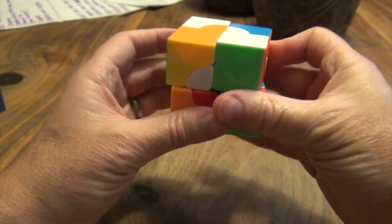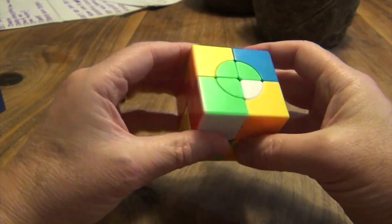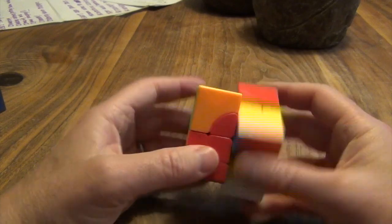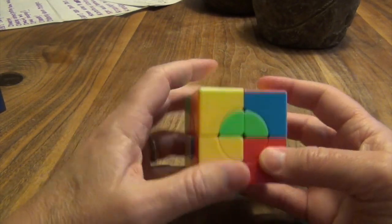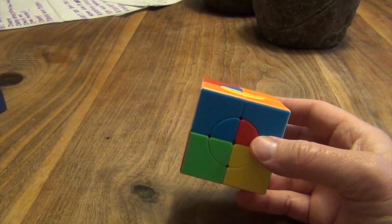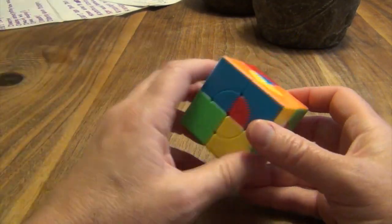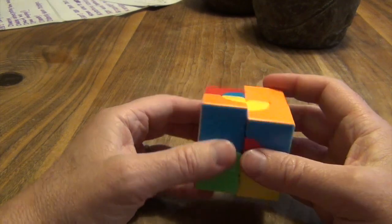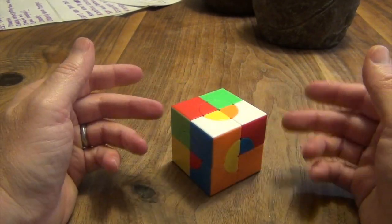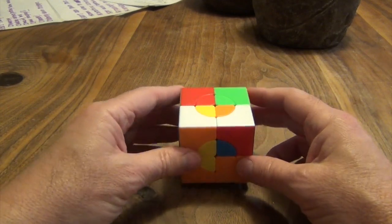Let's see if we can't separate more things out here. Okay, so pretty good. So there it is. It's a very playable, very stable puzzle, so certainly good for your collection. I do hope they come out with a black stickered version of that sometime soon, because I think it'll go well with the collection. But Sengso is actually producing a lot of crazy puzzles that look like this, so that would look pretty good in the collection as well.